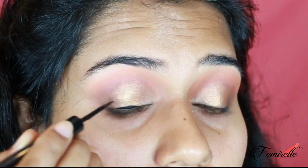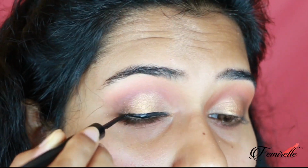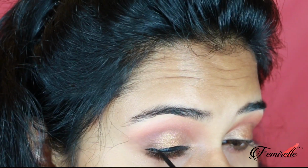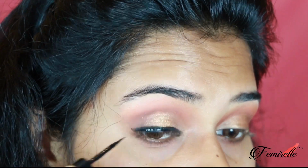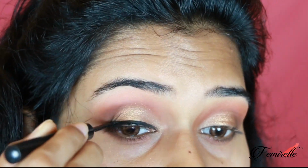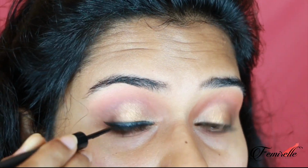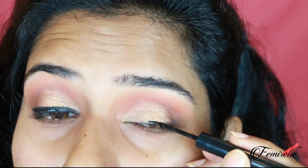For eyeliner, I'm going to be using the Sugar I Told You So Smudge Proof eyeliner in the shade Black Swan. The wand of this eyeliner is really precise and it gives a very nice finish, and it's also very easy to draw your eyeliner with this.